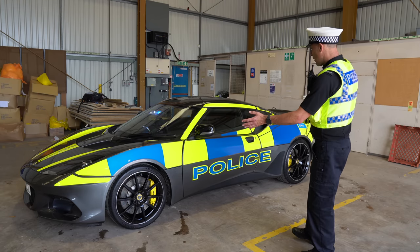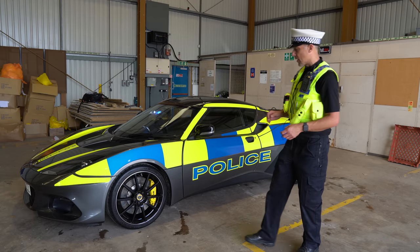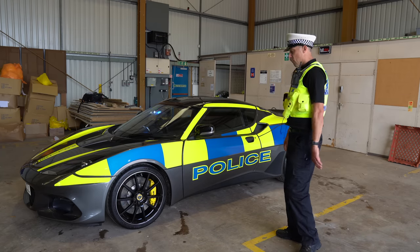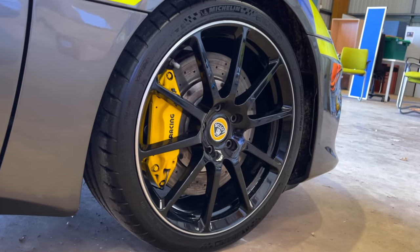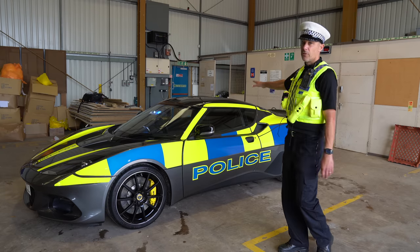So the car itself, like I say, is 410 brake horsepower, but the handling is really something else on this car. And also, of course, you've got the braking systems on it, like the AP Racing brakes, front and rear, which are just, well, they're AP Racing, aren't they? So they're pretty impressive. But if we come and have a look at the back of the car, I'll show you the engine, and we can have a look at some of the carbon fibre, which is just incredible on this car.